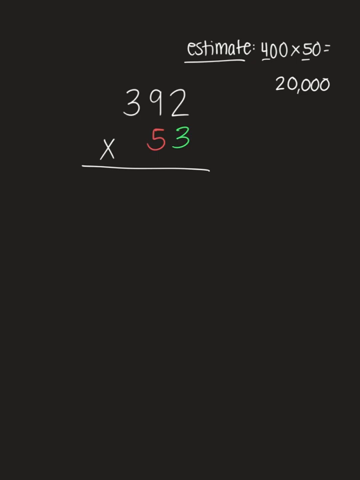And again, when we're multiplying these, we're just multiplying by that ones place. We're ignoring the 5. So we're going to take 2 times 3, or 3 times 2, and we get 6. Nothing to carry. Then we're going to multiply 3 times 9. We go to the digit right in the middle. 3 times 9 is 27. Put a 7, carry a 2 to the hundreds place.